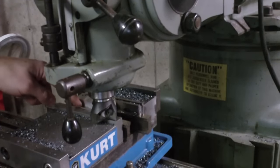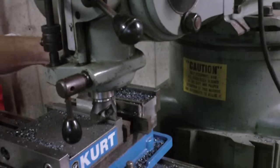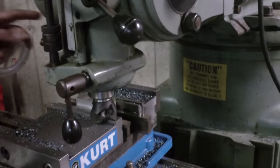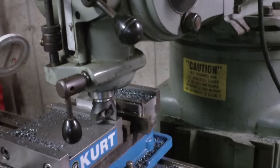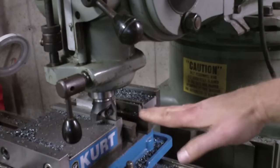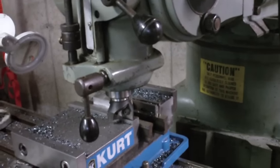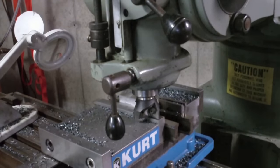Something's up. This is almost flush with the top of the jaw vise over here. This definitely feels higher on the back side there. So I think maybe that wasn't fully seated down. Well, I know it wasn't because these moved. So these move freely, so I don't have that in there correctly. It's a good thing this isn't a critical part. But I think I better just stop there and test fit over on the lathe.